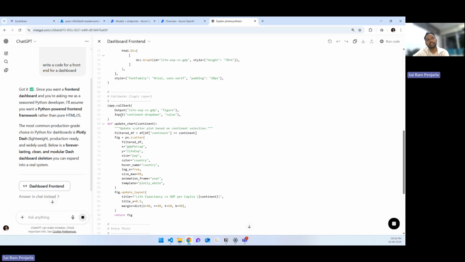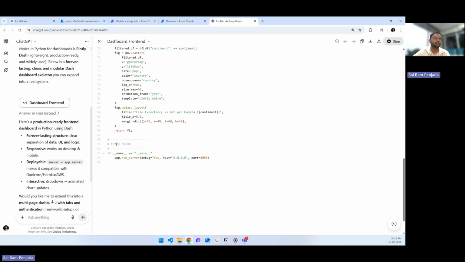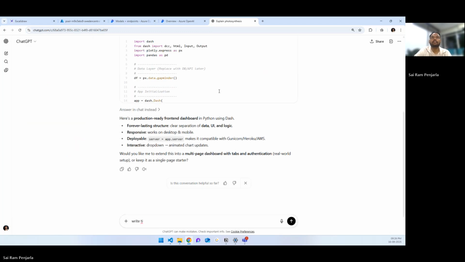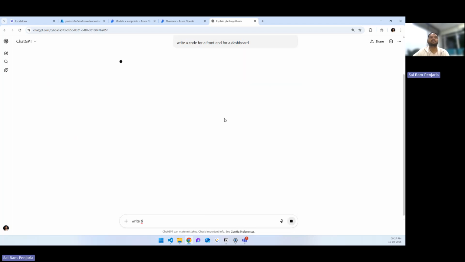You can see it has already started using decorators. Okay, this is Python code, right? So let's try to ask it again. My bad, I've written Python developer. Let me write: HTML, CSS, Tailwind developer with 10-plus years of experience who writes production-ready, everlasting, unbreakable code. Write code for a front end for a dashboard. Let's go.